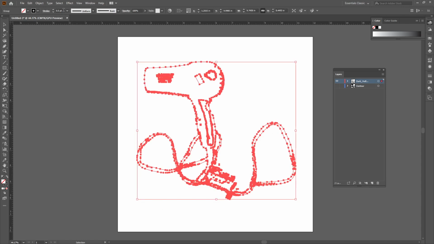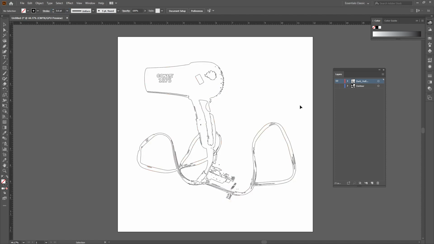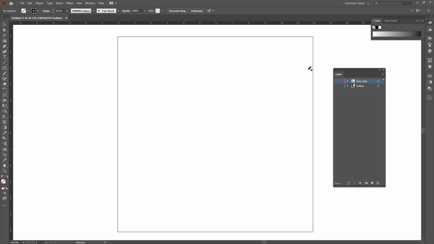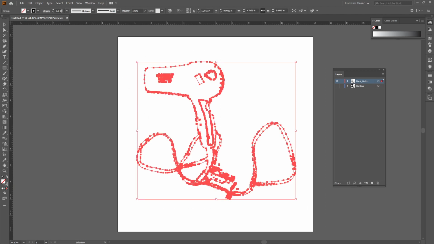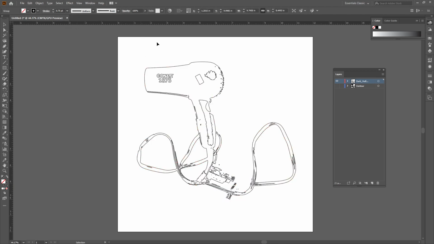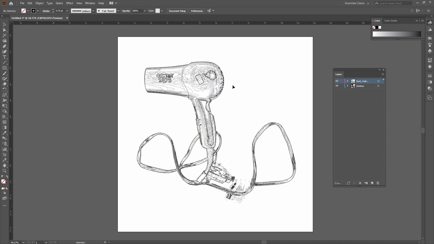Maybe I'll make a custom 1.6. And then turn on contour, and that's starting to look pretty interesting. Maybe I want to, oops, turn everything off, bump this back up to 0.75. That looks good. That looks quite good.